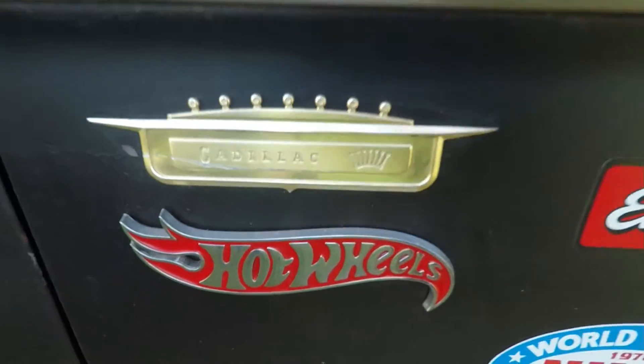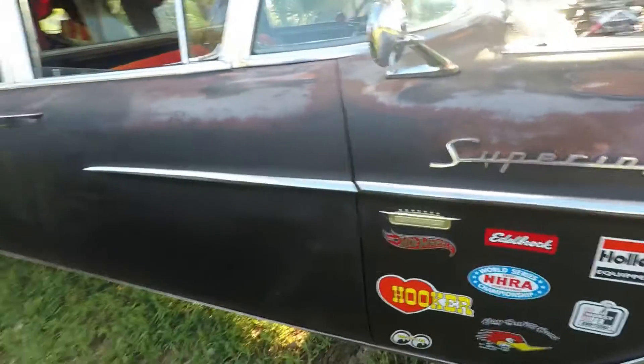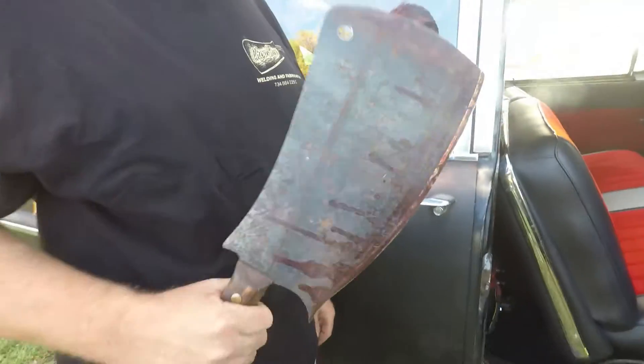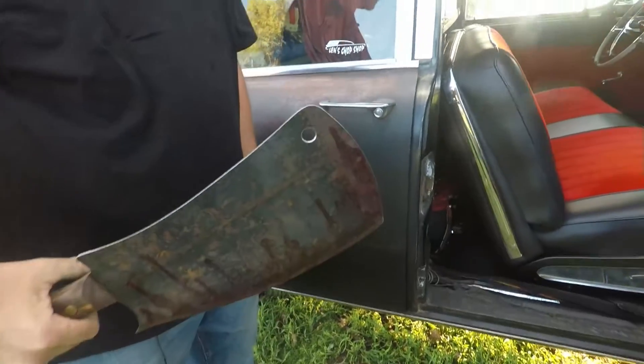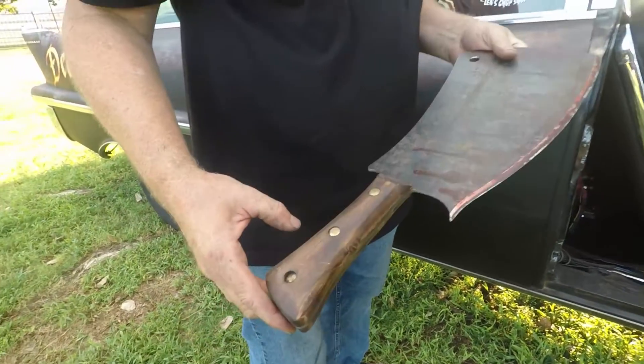This is a Cadillac Crown? Yes. Now this is specifically a hearse? It is. This is what they would call a combination. People are actually using this car for legitimate funerals? Yes. I've done three. Do you wear your scary mask? No. Do you have to wear a suit and tie? I actually wear a suit and tie and a top hat. Look at this — that's a real deal cleaver. I made this. That's a movie prop? It was a movie prop, yeah. For a TV show, Vegas Rat Rods.